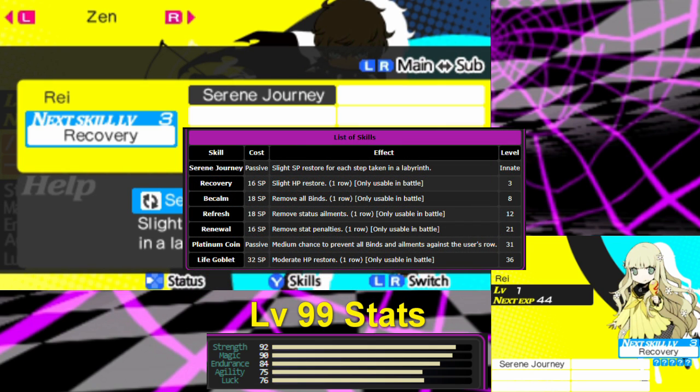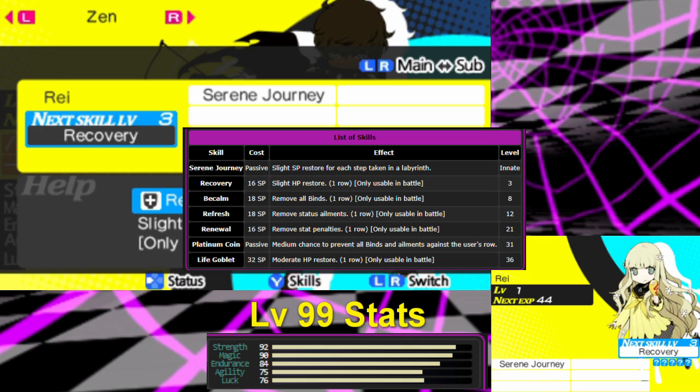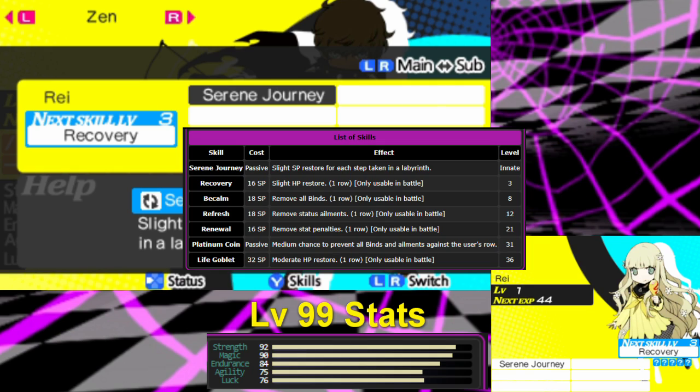we can switch to by pressing L and R on this screen. Rei mostly learns healing skills. Unfortunately, she hasn't learned Recovery yet, but this one's going to be our very useful healing skill for a long time. The thing about Zen and Rei is they're actually a hybrid offensive support healing party member. They're actually quite versatile. And they're even more versatile thanks to this.